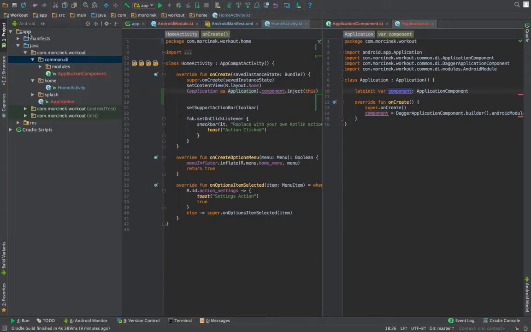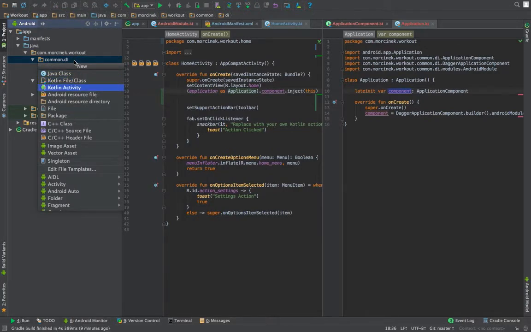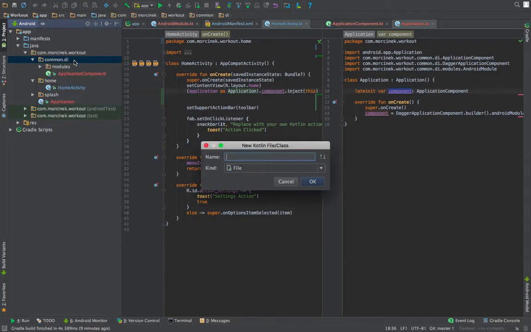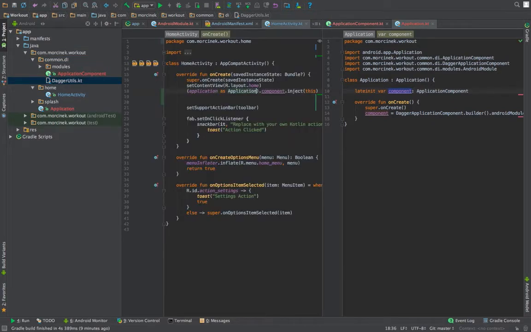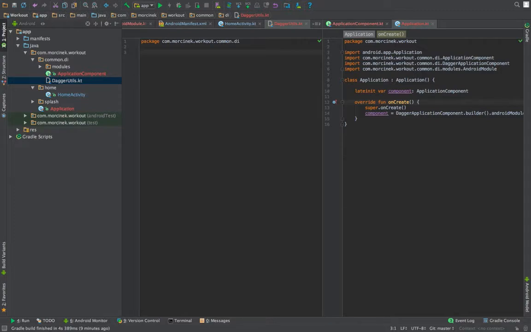So what I usually do, I create Dagger utils, and let's create a method. This will be an example of the extension method, the first one that we write in this tutorial.